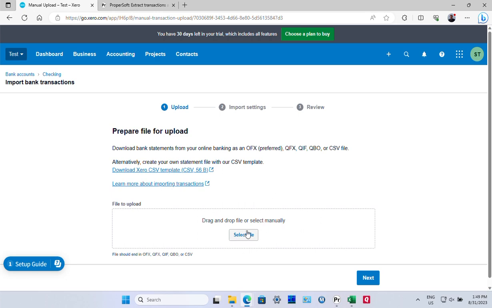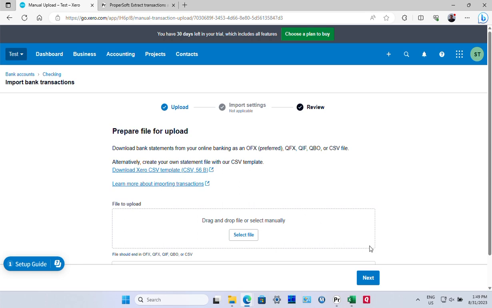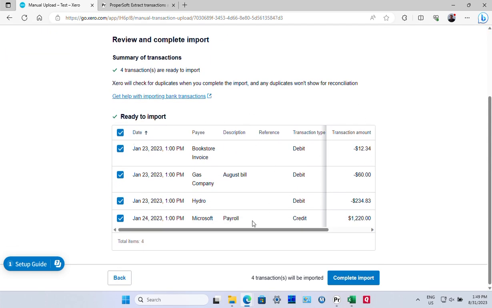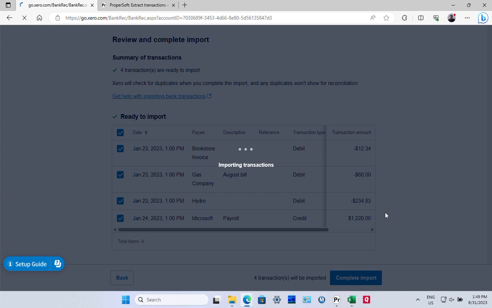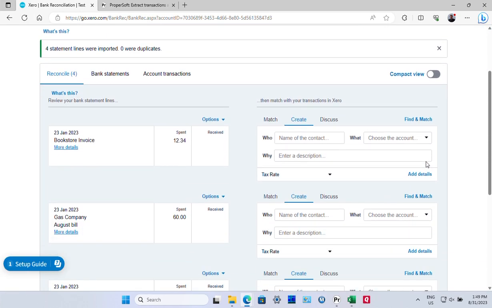So look for select file, and then click on the created OFX file, then click next. You see our transactions here, and then complete import, and that's it. We have transactions imported.